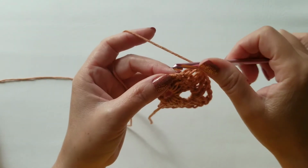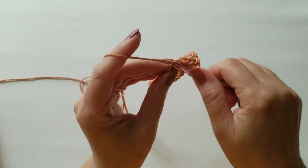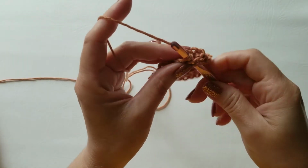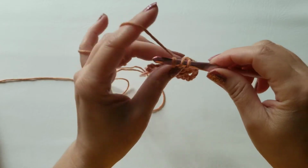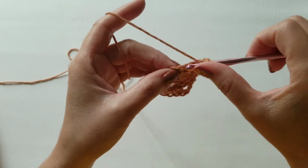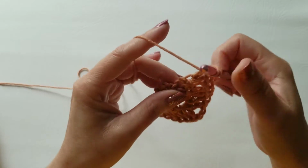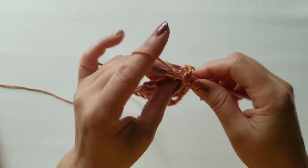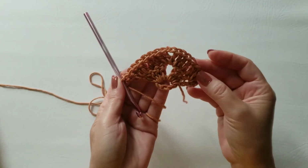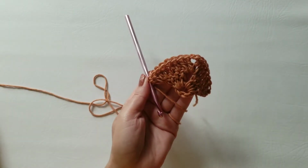So now to complete round 2, the chain 3 that we made from the previous row, right on top of that we're going to put 3 double crochet, okay? So just put your needle right there, yarn over, pull up, then yarn over, pull across. So it's on top of the chain that we made, and that's to complete round 2. And that's how it looks so far. So that's completion of row 2.